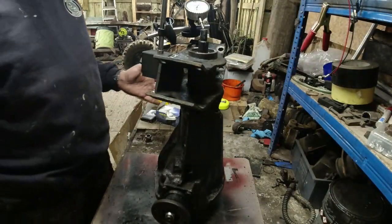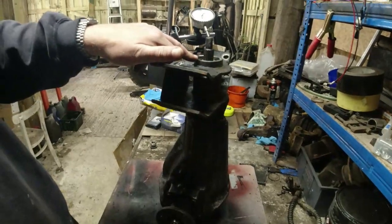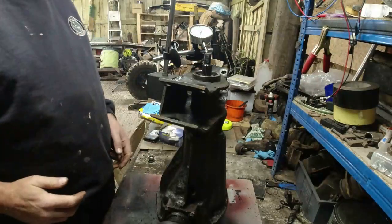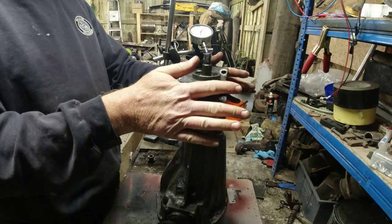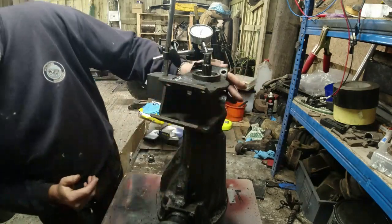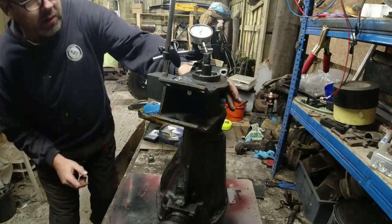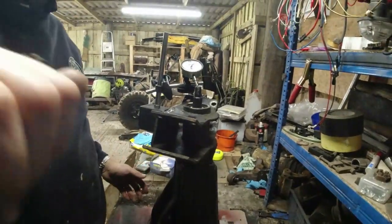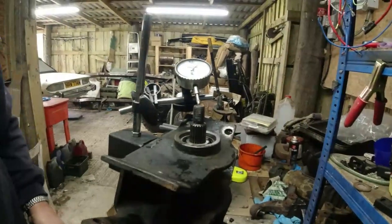Diff face, right. I've put the busted bearing back into the diff nose, and I've put the diff nose back onto the diff, because I wanted to check whether the shaft and this nose were actually straight and square. The best way of finding this out, I've not bolted this down, but it does look pretty square on there. Perhaps I ought to bolt it down. But the idea is dial gauge on the top up here.